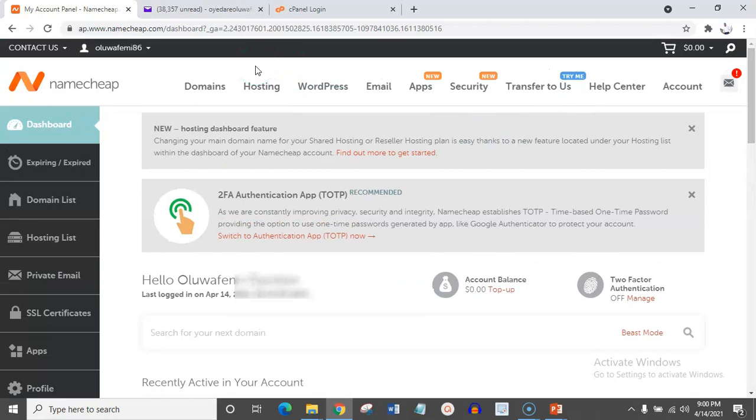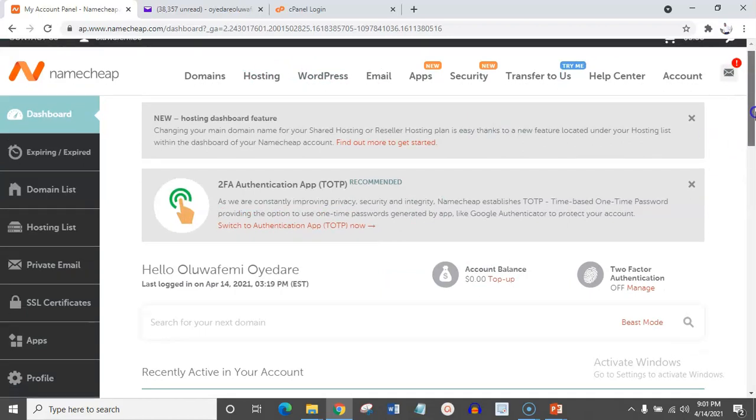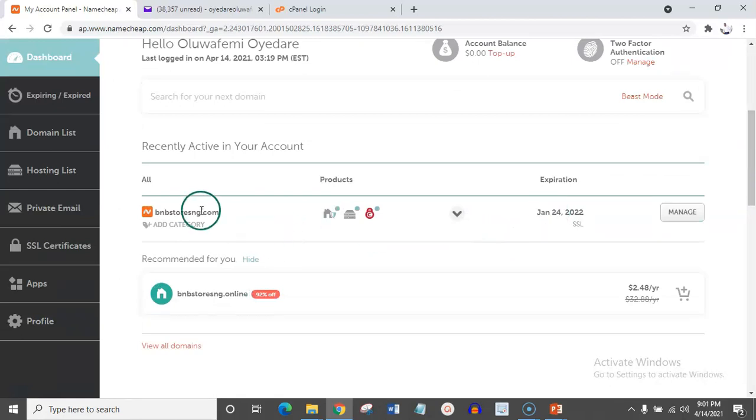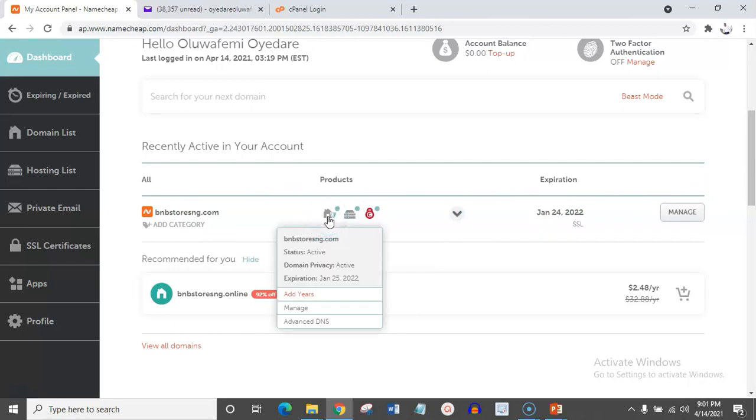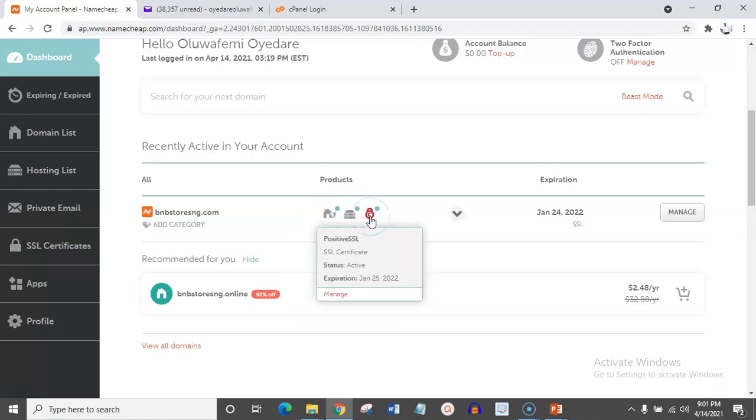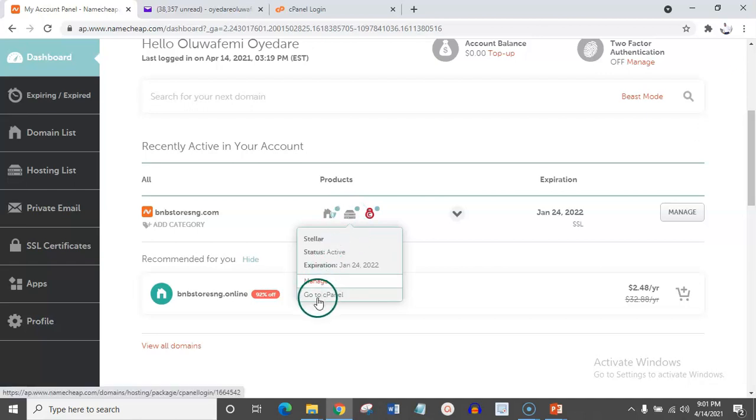After you've completed your payment and all that, by the time you refresh, you will be seeing this on your dashboard. This one stands for the domain name. I told you it's like a house. This one stands for the hosting, and this one stands for the SSL certificate. So for the hosting, you come down and you see go to cPanel.